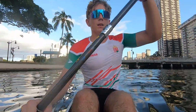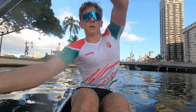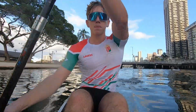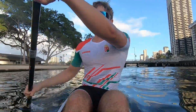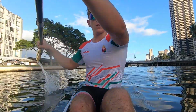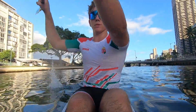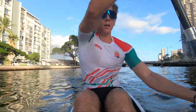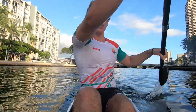or if my arm's a little bit more lowered and it should be more vertical to the water, I might use 2 words like arms up, and that will help me during the middle of my race, or just in practice in general.